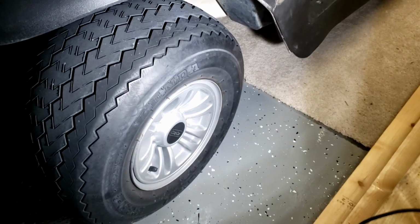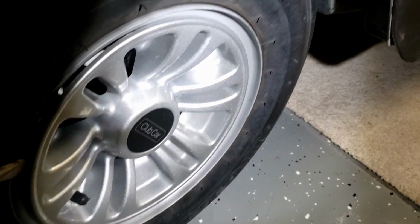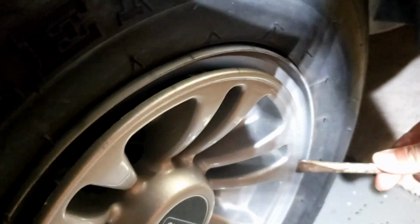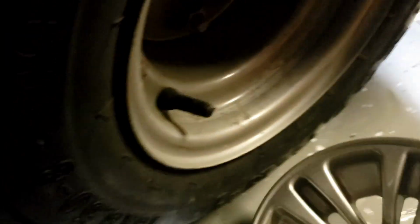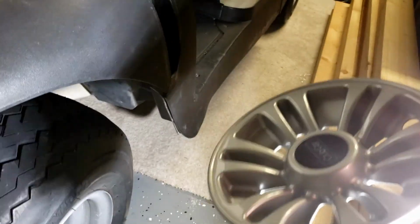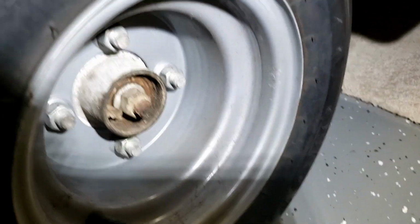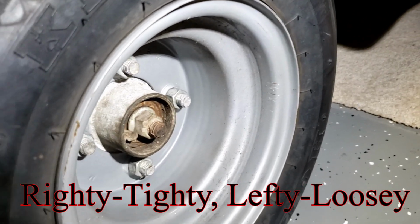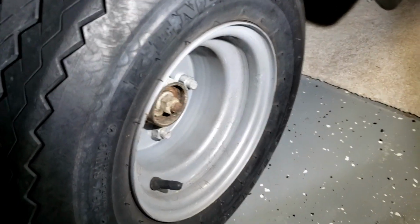So I'm gonna go ahead and take these wheel covers off. First thing we need to do is gently pry this wheel cover off, and you just go around the whole thing until it comes off. So my next thing is gonna be removing these lug nuts. You guys, I'm pretty sure, know how to do it. I'm not gonna video it, but you get the idea.